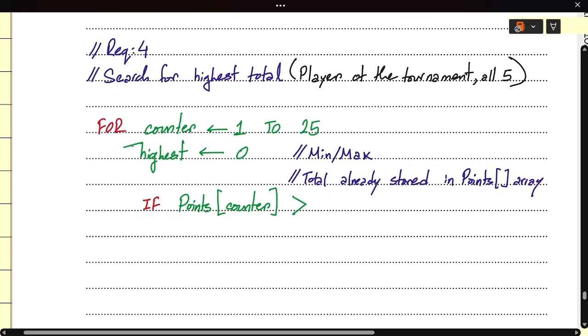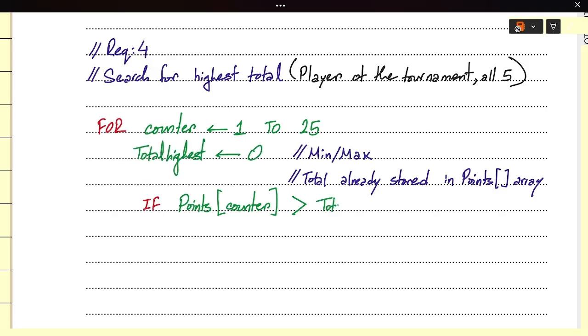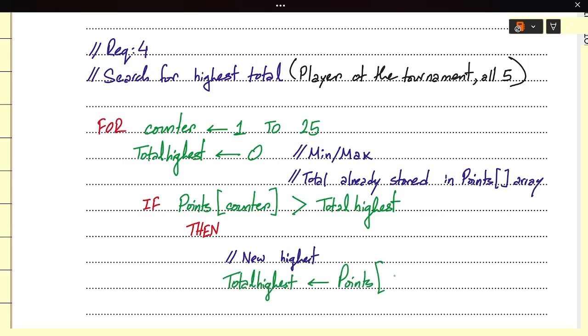So একটু change করে দিই, total highest. If the point stored in the points array is greater than total highest, তাহলে আমাদের new total highest হচ্ছে the number that we have obtained from the array. Let's close down the loops and the if condition.